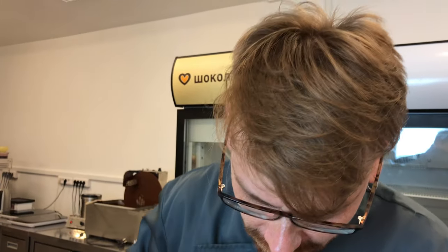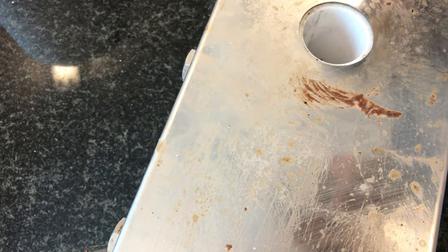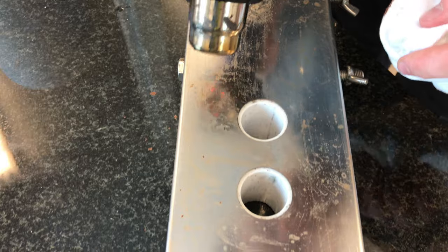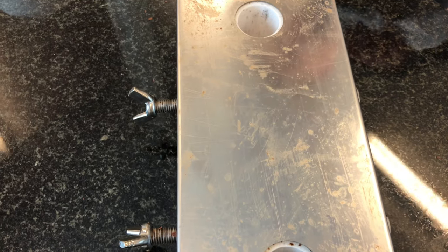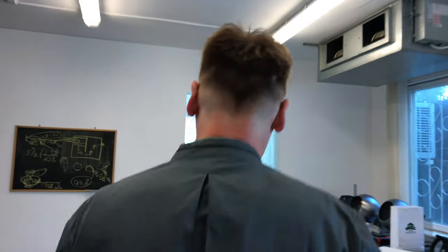To clean this part, Sasha. Okay. Maybe we can add some water. Just a little. Okay. Yeah, we will clean everything. It will be like a new device. Perfect. Yeah, that's good. Let's start to assemble. Okay, let's clean this.